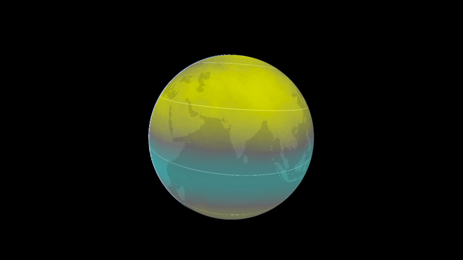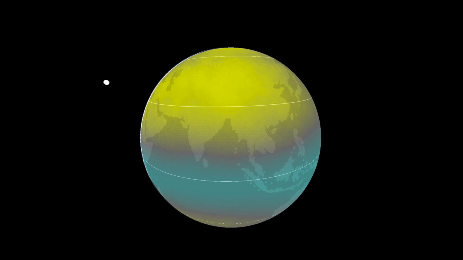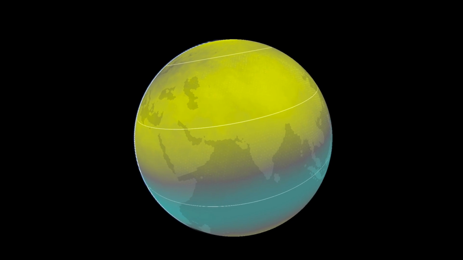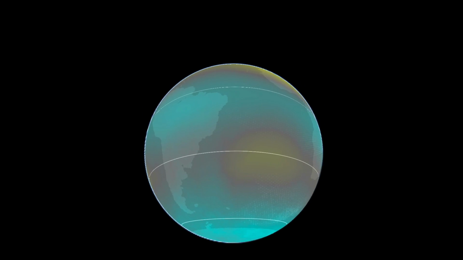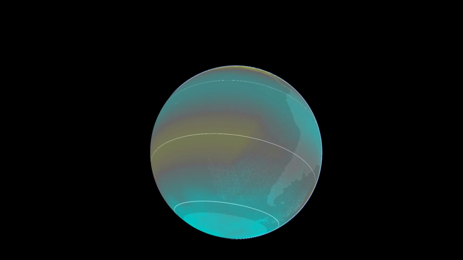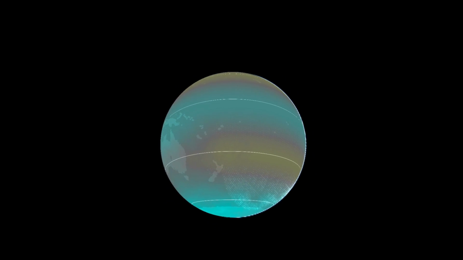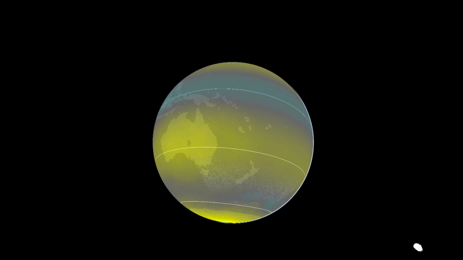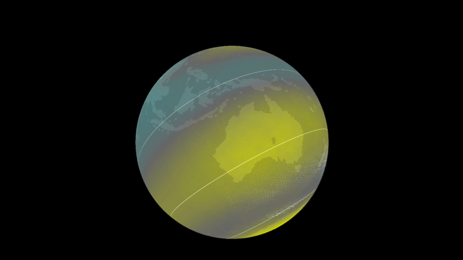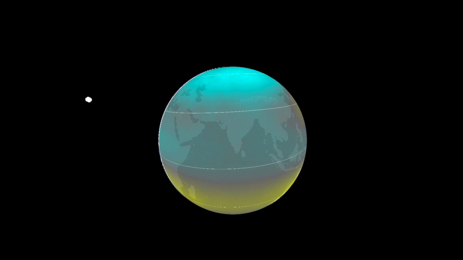So in January, it's winter in the northern hemisphere, so all of this area up here has high pressure. And down in the south, like Africa and South America, it's all lower pressure. If I now change this to July, we've got higher pressure over the continents in the south and lower pressure in the north.